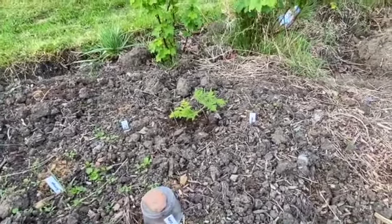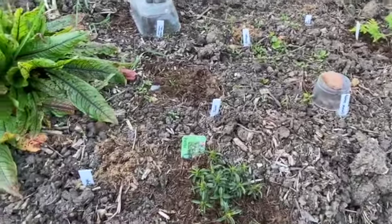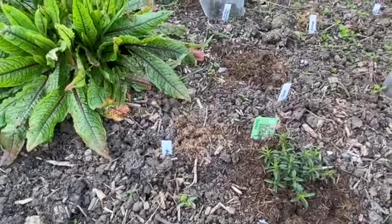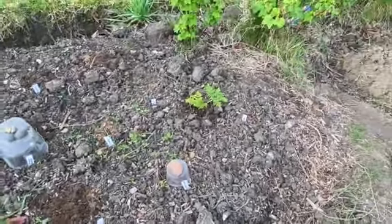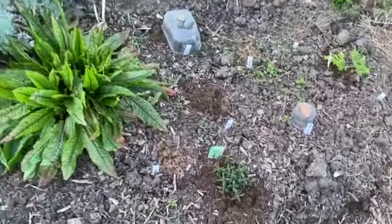So I'm going to be very cautious and think before I pull. I haven't seen any borage pop up yet. Maybe it's just been too cold at night. Everything else is looking really good. So there's my sweet cicely and my winter savory. Yeah, winter savory that are new.